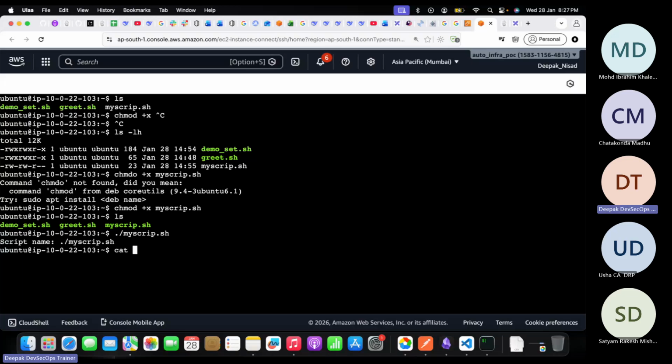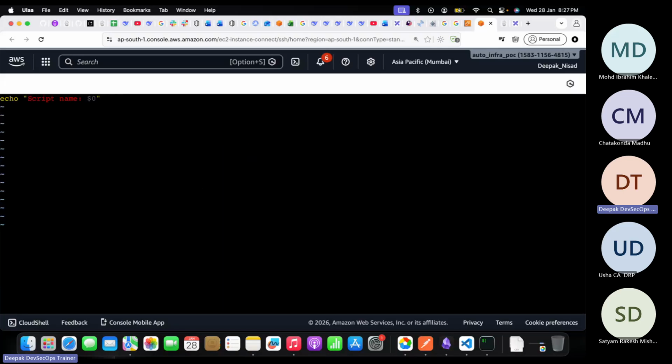So what is happening here? There is a positional argument happening. Let me change this thing a bit, then it will give you much more clarity. My script name is this, and the first argument has $1.